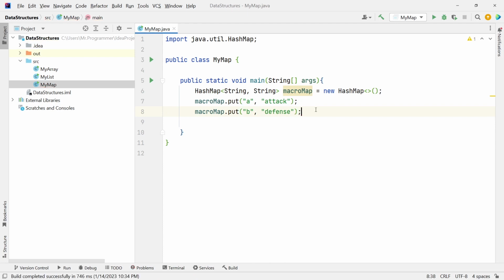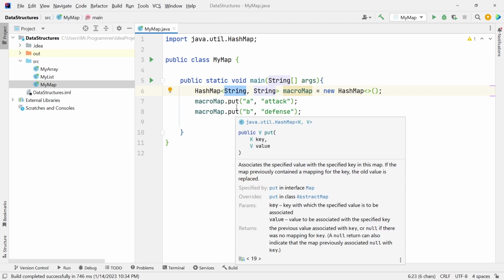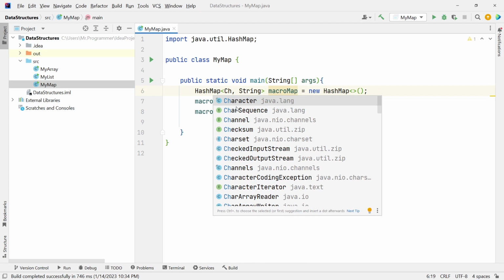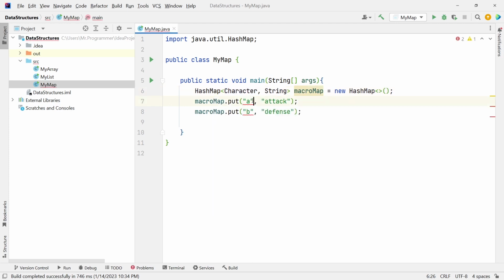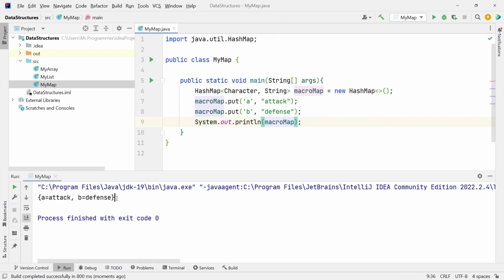All right. So the HashMap can store any different types of values or keys as well. We can even store objects in there. If we have our custom object, we can store that as a value and even as a key. So actually, let's just change our key string type to a character because we only have single character here. So let's update this to A character and this to B. So let's print out this map. All right, there you go. So you can see A, this is our key, and this key has a value assigned attack, and this key B has a value assigned defense.